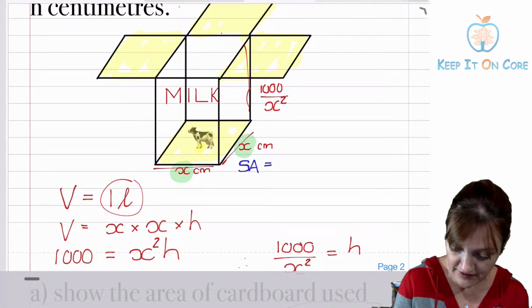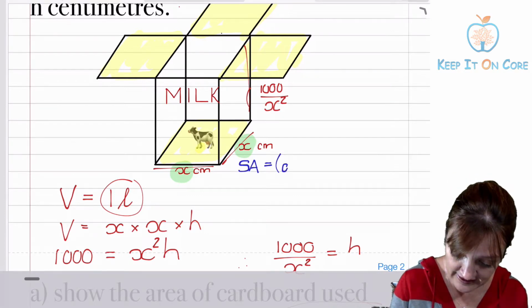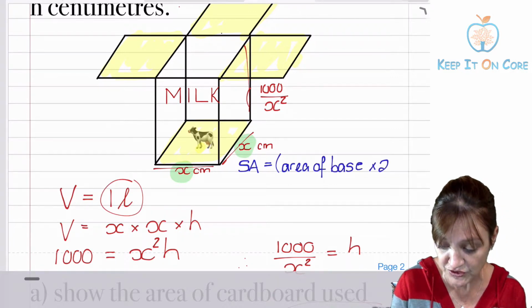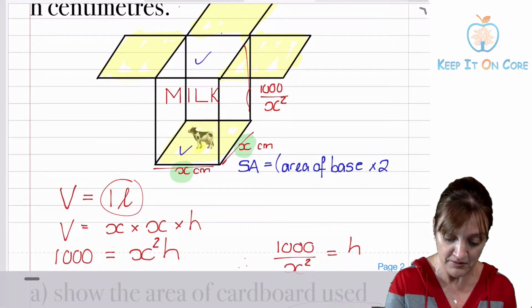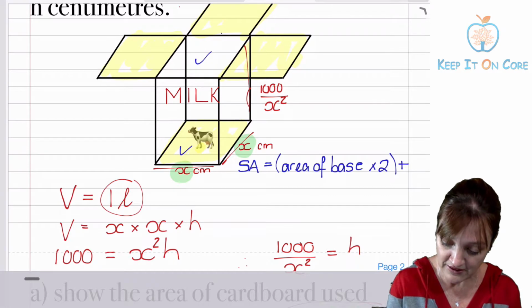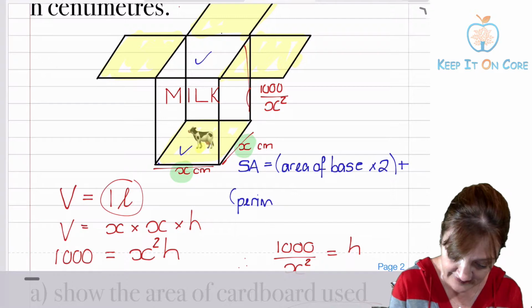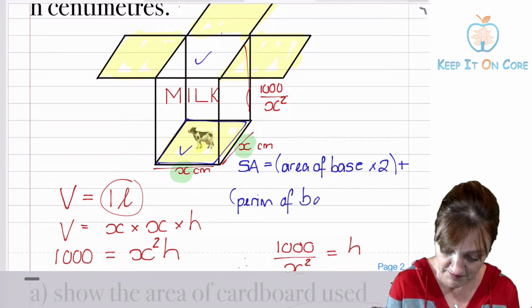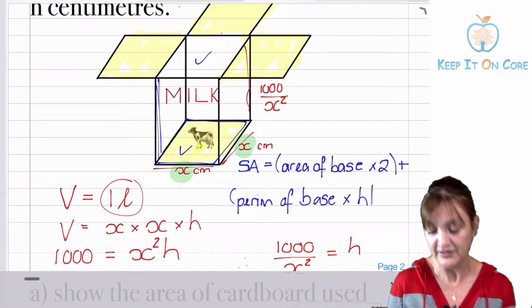Right, the surface area of a rectangular prism is typically going to be the area of the base, all right, times by 2. I'm just going with the standard formula for now. Why did we times it by 2? Because of the bottom and the top. And then what we did onto that is we added the perimeter of that same base, and we multiplied it by the height of the shape. And that gave you surface area, all right?